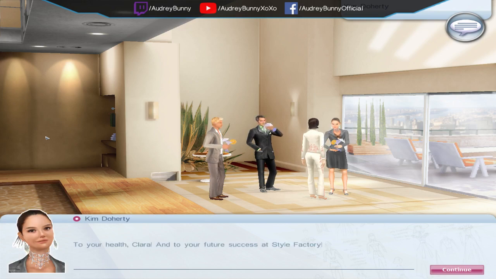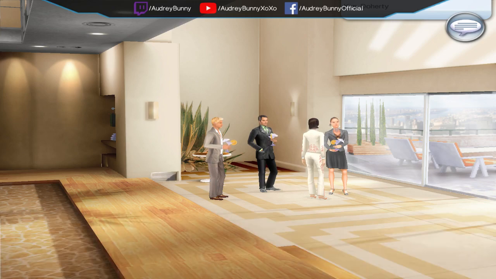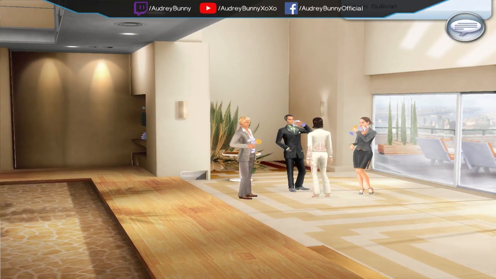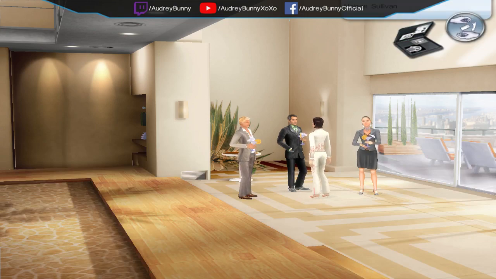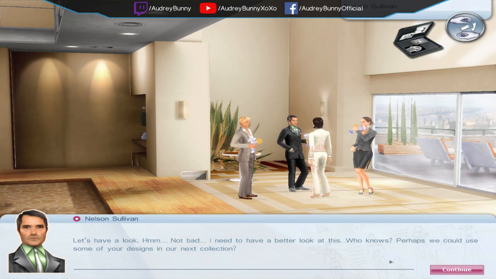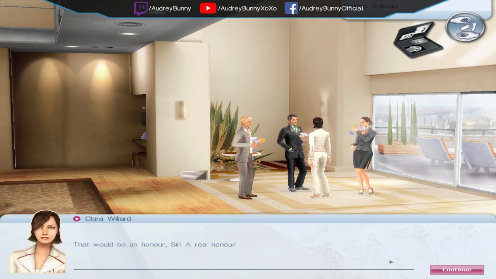To your health, Clara, and to your future success at Style Factory. That's much better. You should be smiling always, I guess. But not Mr. Nelson. He looks creepy when he smiles. Okay, we need to show him our book. So here it is. Let's have a look. Not bad. I need to have a better look at this. Who knows? Perhaps we could use some of your designs in our next collection. That would be an honor, sir. A real honor.